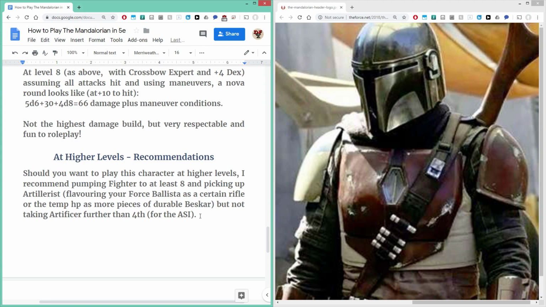I don't think for this particular build taking Artificer past level 4 is really advisable. I would probably focus on pumping fighter, and then just keep going, picking up the superiority die improvements, extra superiority die, more maneuvers, more attacks ultimately. And that's really going to be your best bet for increasing effectiveness whilst keeping the theming.